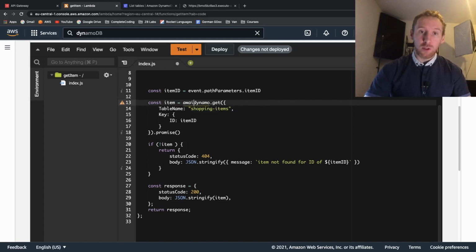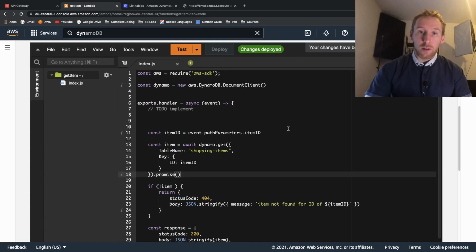And that means we also need to add await at the start so that we are getting back the value instead of getting back a promise. Now that that has all happened, I need to save this file and click deploy, and that will deploy our new Lambda.